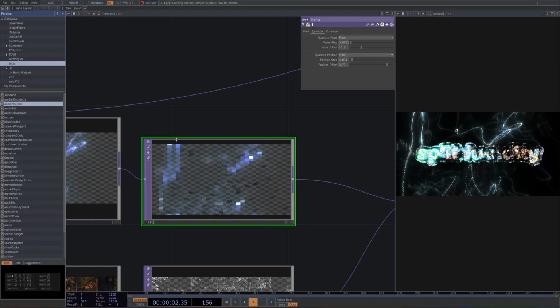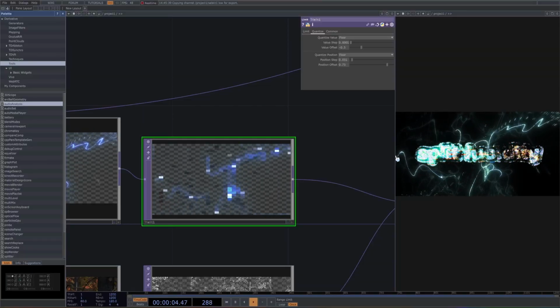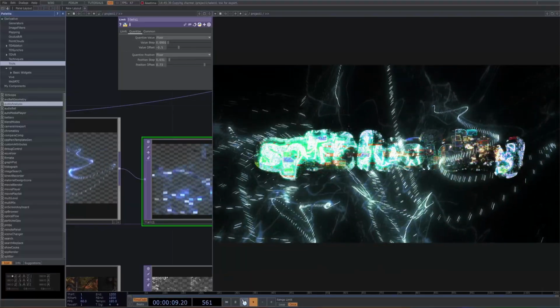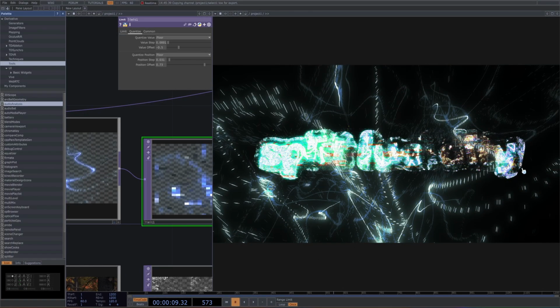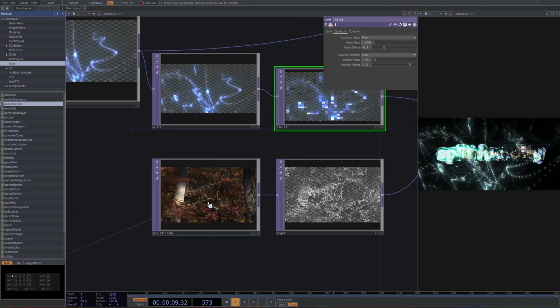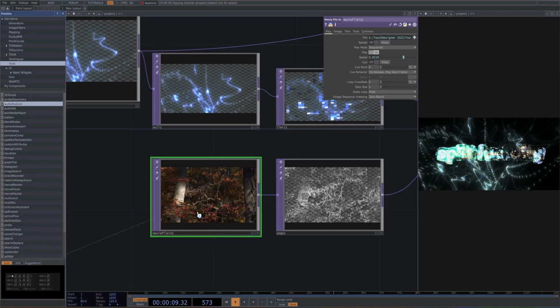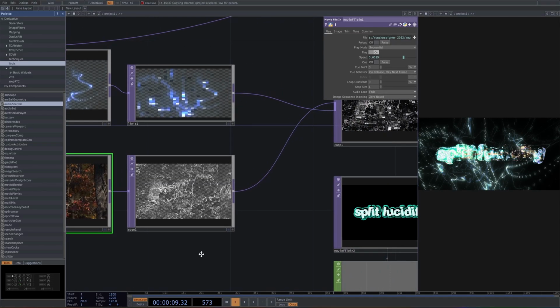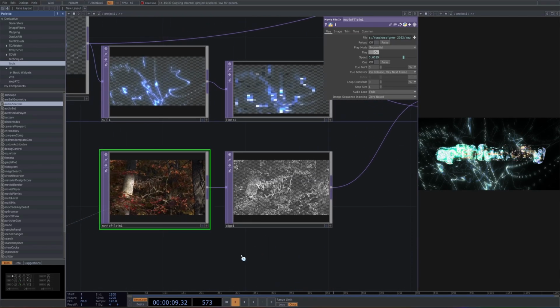Either way, I just wanted to get this pixely look, which is responsible for these sort of box things that you're seeing. So the way that I did that is I also added a movie file in. The content in here doesn't necessarily matter too much. So you don't really need to have these files prepared, separate movie files. You can use whatever, like these are just standard TouchDesigner video files.